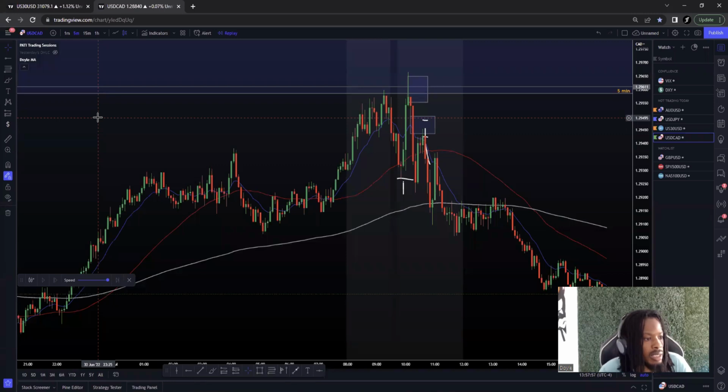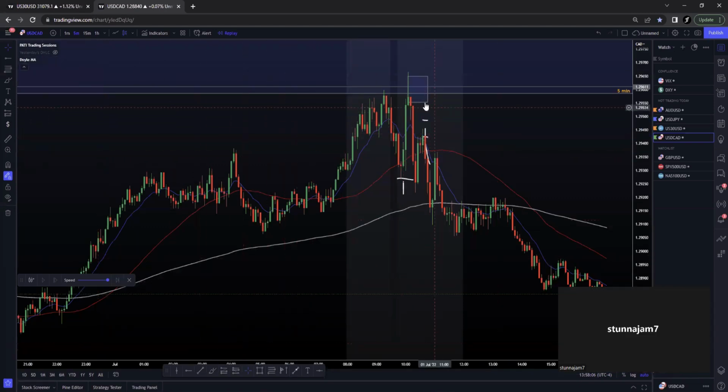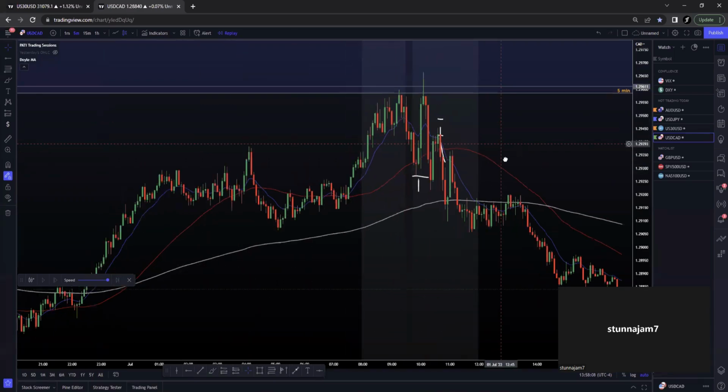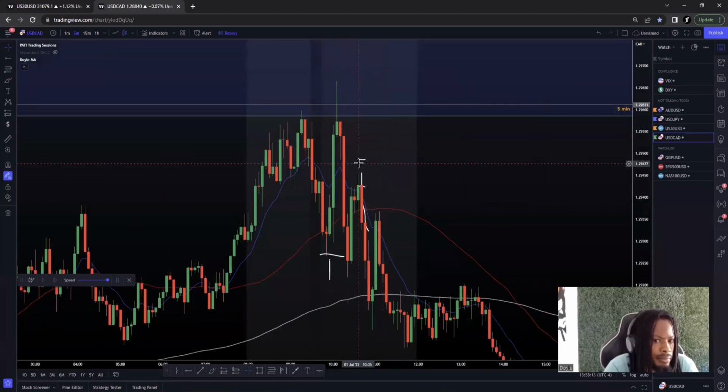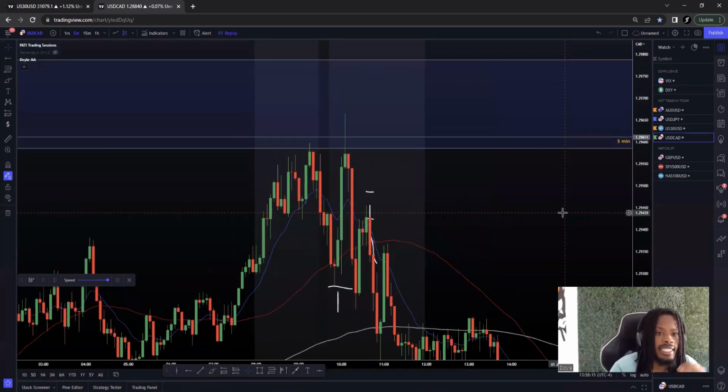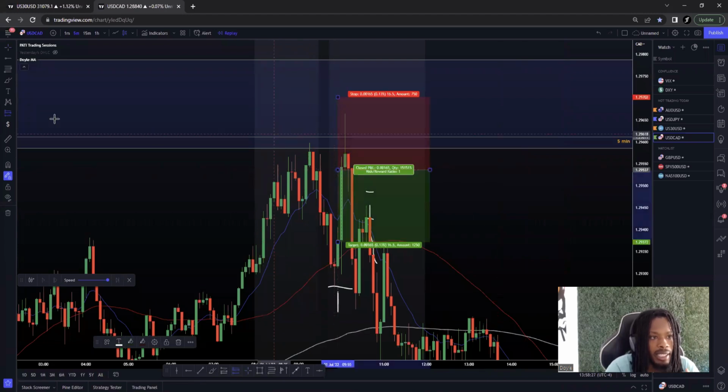Yes, New York session, major reversals with liquidity grab. Oh, can you show a 5 minute entry on this setup? Let me see. I mean, you could take that one, honestly. You can literally take the break on that one. So it tapped into that 1 hour zone, but we have that horizontal line for the 5 minutes. So you can literally just take the break on the 5 minute because we adjusted our zone and they stopped at the 5 minute zone.